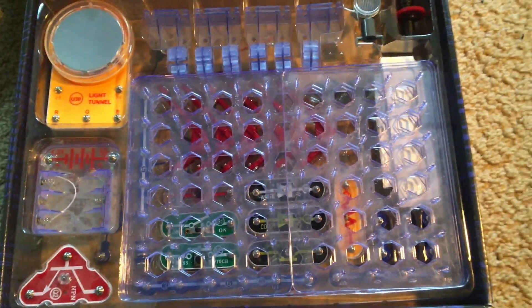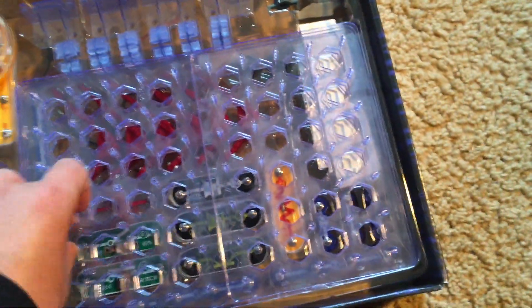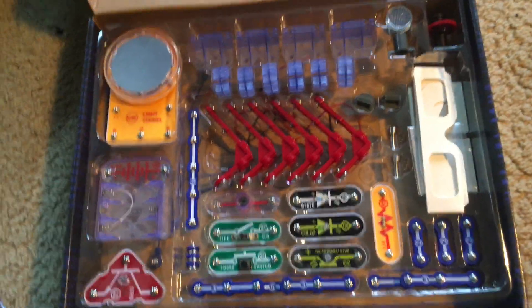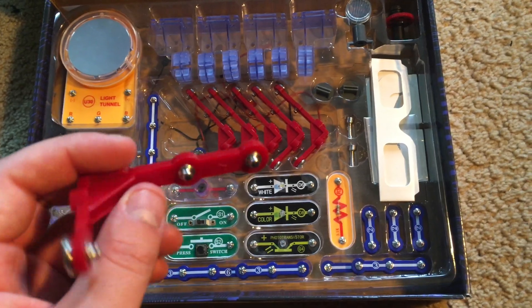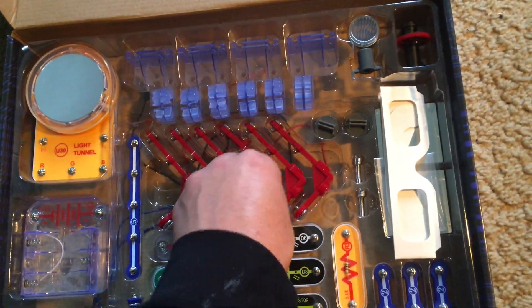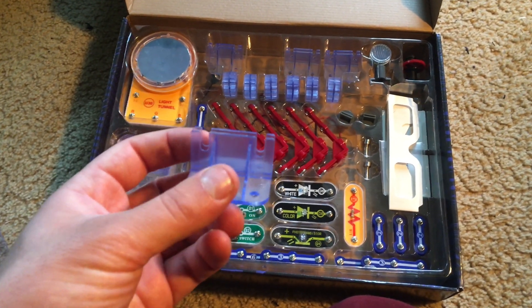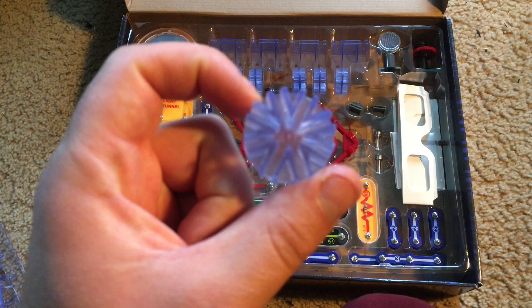Here is the general arrangement of the parts in this kit. Because this kit features 3D projects, in addition to the standard base grid there are also four smaller ones. When you remove the main one you will see the other electronic parts. There are a lot of unique ones that you probably wouldn't find in other kits. For instance, you have these supports, which are wires that allow you to connect circuitry to the smaller base grids when they are attached to the main one — you have six of them. And then you have holders, which allow you to attach the smaller grids to the big one. These round holders keep them steady and hold them together.